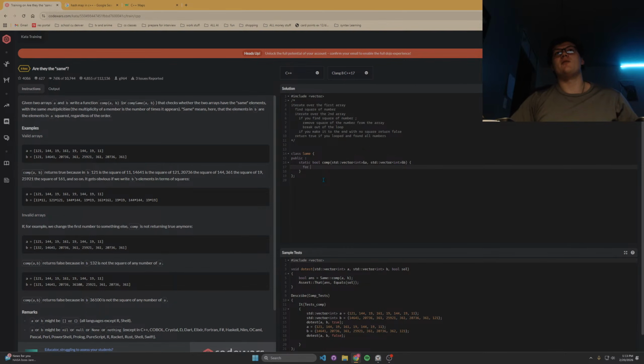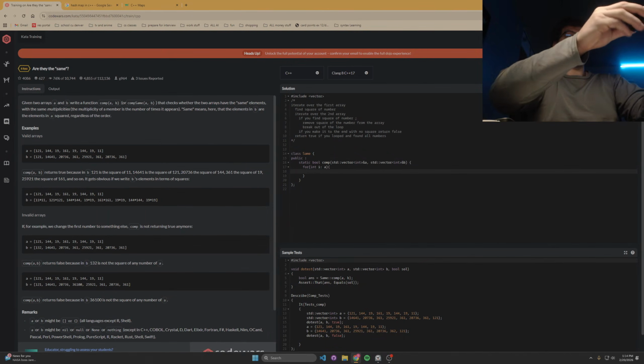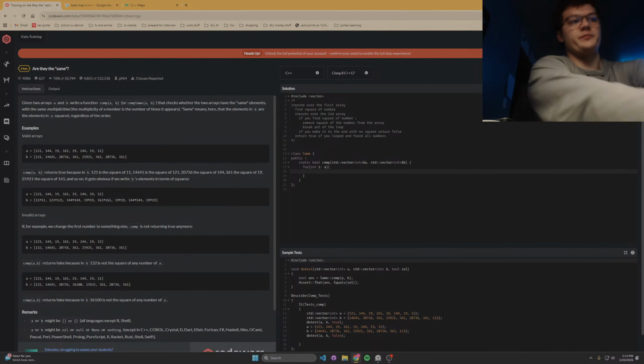Okay, and we're going to do a range-based loop for this first one: for int i in A, and we're going to throw this in. I think my mouse is fully charged, so I can move it out of that location. Cool.